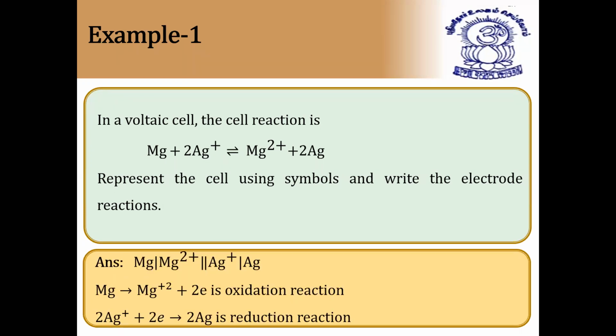And the oxidation reaction, this is at the anode: Mg changes to Mg 2 plus plus 2 electrons. So always losing of electrons is called oxidation, and gaining of electrons is called reduction. Losing means on the left hand side we have to write minus. So that minus, if you bring to the right hand side, we write plus 2 electrons, because we cannot write minus in an equation. So I hope it is clear. Next.